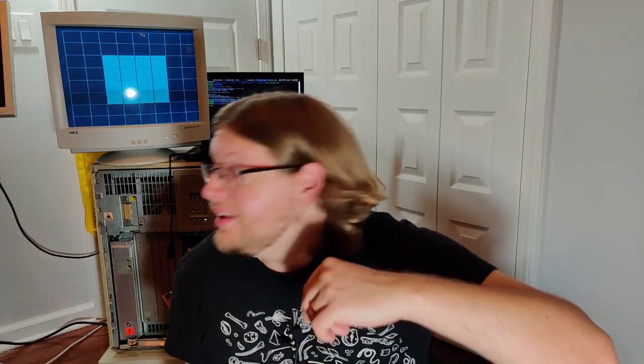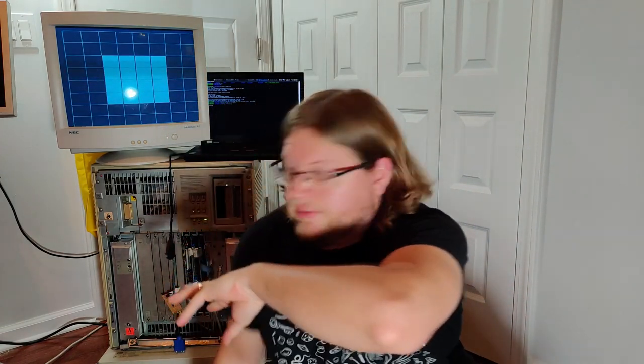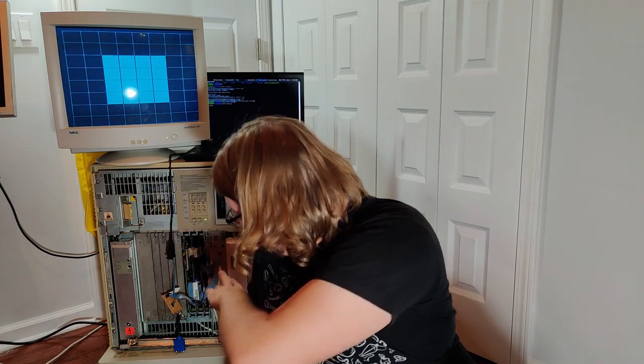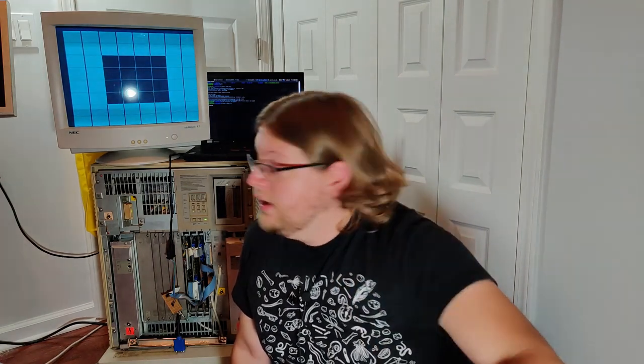Okay, false start with a bad connection on the serial there going into the little adapter board doodad. But so far it looks good. I'm sure you can't see jack from this distance, but all the lights are off. It did the transaction as expected. So it looks like we're in the same place we were last time. So I guess now the only thing I can do is strap in this monitor and see what happens, huh?